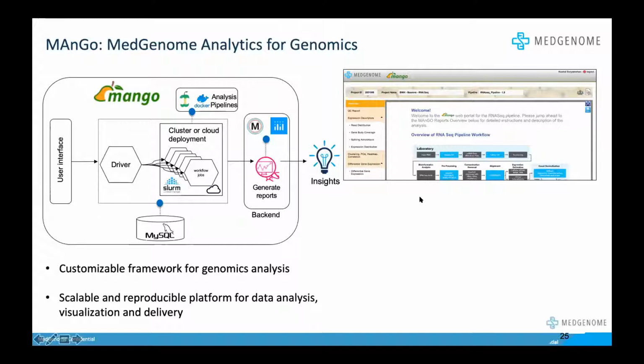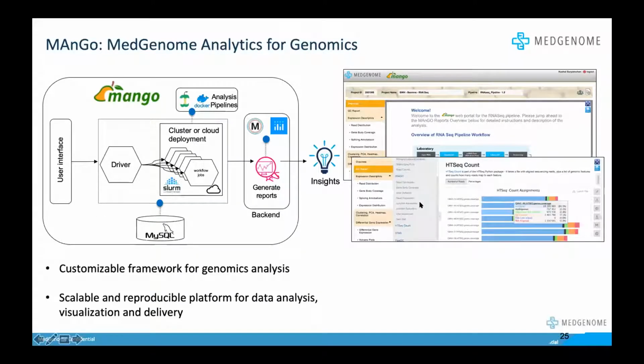You would have reports in HTML format that you can browse through pretty conveniently in one place and go through the data, the QC reports, the visualizations, and the tables. I'm just showing you screenshots from an RNA-seq pipeline where you can click on each of these sections here and go through the reports. So it's really a one-stop solution for any bioinformatics pipeline that you may be interested in.